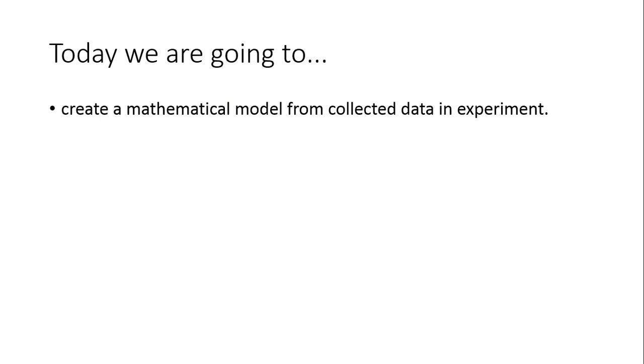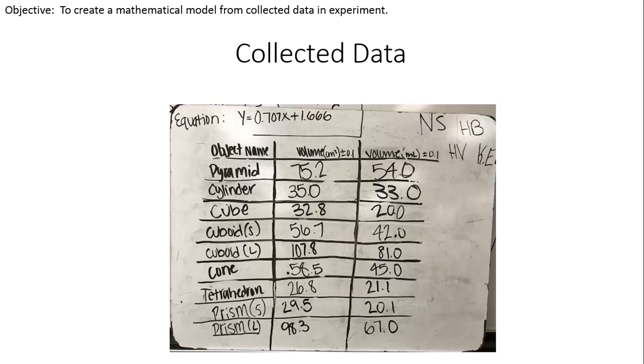Okay, in this video today we're going to create a mathematical model from collected data and experiments. It's a short video, but it's a very powerful one because it's something that you're expected to know in this class. So here's some collected data. I got it from a whiteboard from some students. They measured the volume of an object in cubic centimeters and the volume of that object filled with water in milliliters.